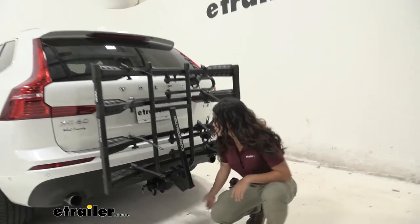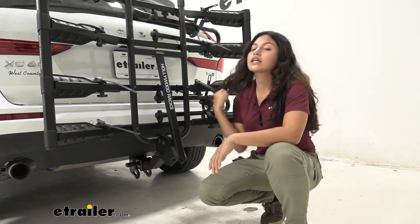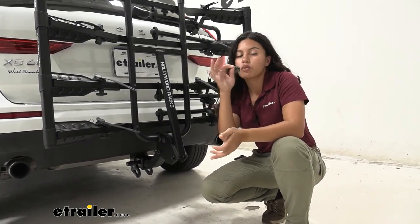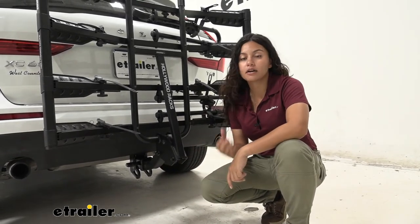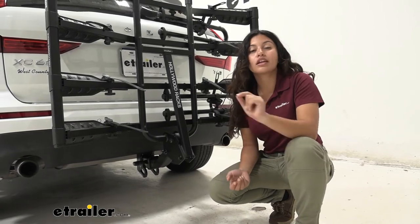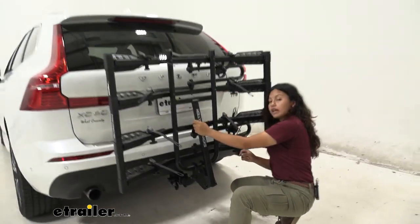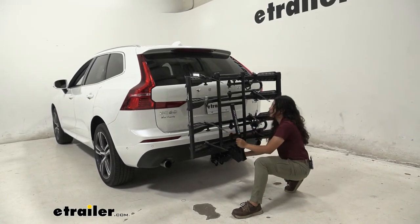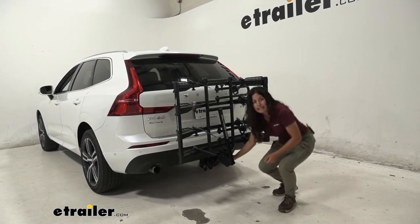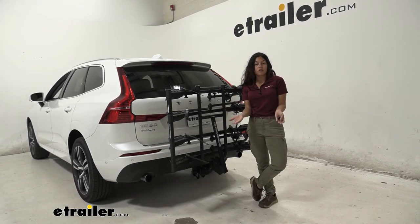Let's talk about how this fits into our hitch. It has a two-inch shank and comes with an anti-rattle bolt and a lock. The way the lock works is you use a cable lock that goes around your bikes and stores into your hitch pin — that's how Hollywood Racks does their locking features. The wrench to tighten it is included, but I personally recommend using a socket wrench with a three-quarter inch socket — so much easier and faster. With the anti-rattle bolt tightened down, the shake test shows I'm mainly shaking the vehicle. If you feel movement, the bolt likely isn't tight enough. That connection is tight and secure, making for a smoother ride for your bikes.